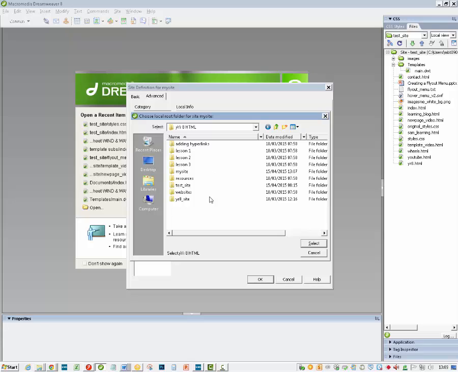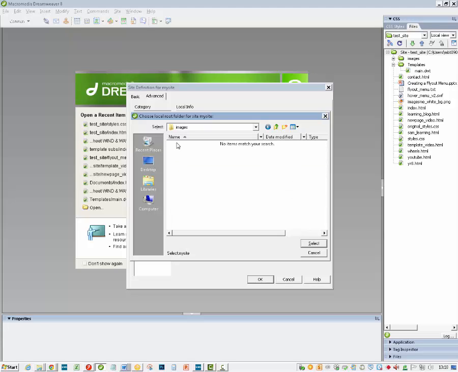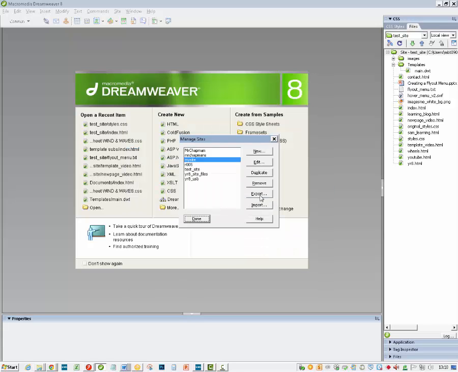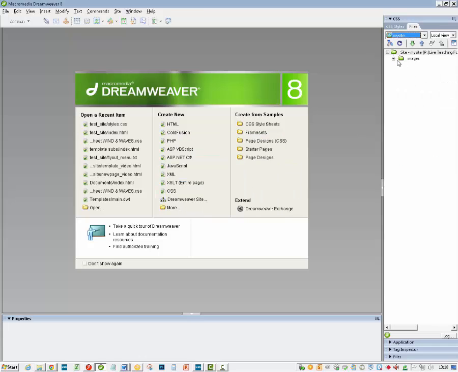So it's my site, click into that, go and find my site wherever it is. If you haven't got one, create one in your MBS, call it my site, and then create an image folder inside there, and that gives the path to that, and then click in and go inside your images folder. Remember at the end to put images on the end here, because it won't do it for you. And that's all there is to that. You click OK, and then click done, and that will put the site over here. So we've got the site, we've just got the images folder which is empty.